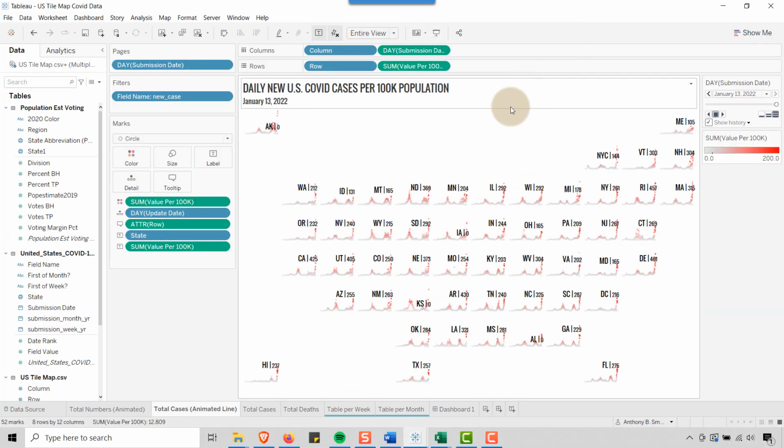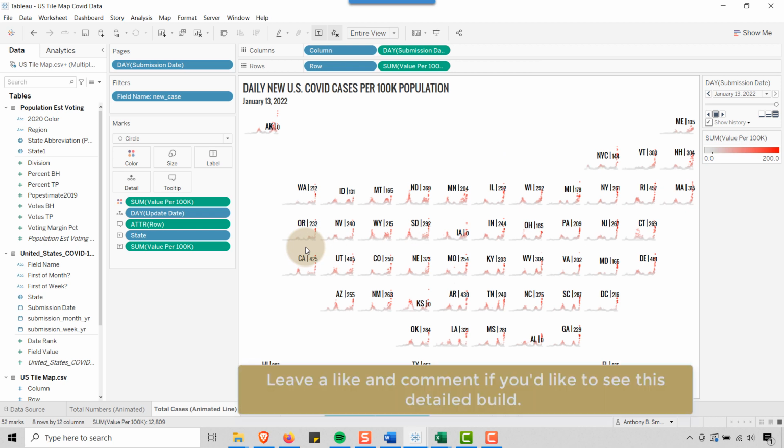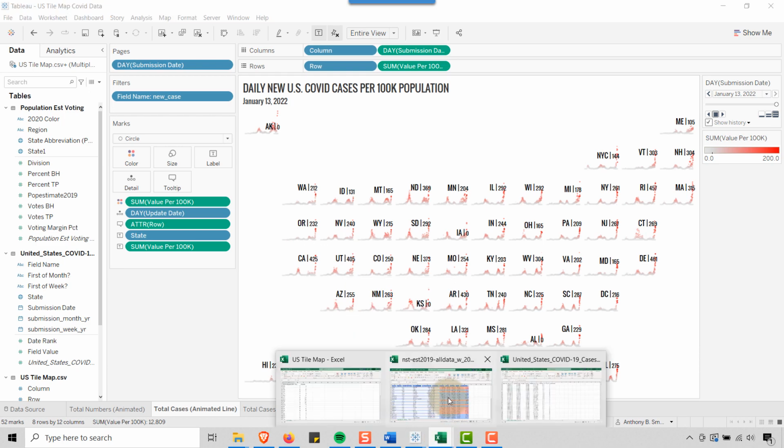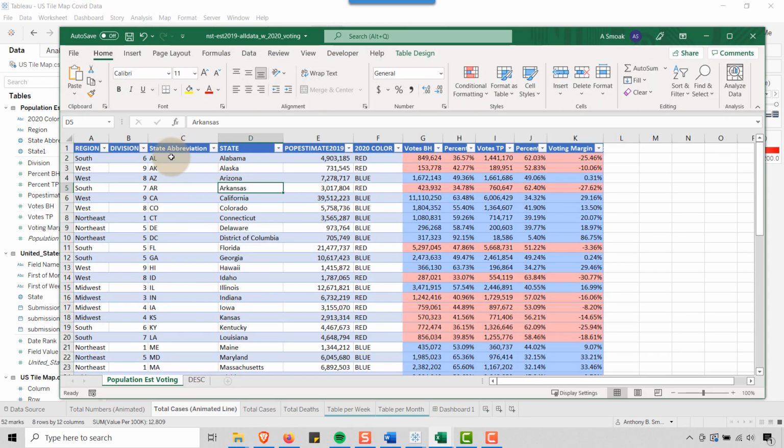If there's any interest in me showing how to put this together, let me know down in the comments, and I will consider it. This is just another tile map exercise that you can do. Just to give you a sneak peek, at a minimum you'll need a state abbreviation, a state, and then a population estimate. I'm using the 2019 estimate that I found, probably from census data.